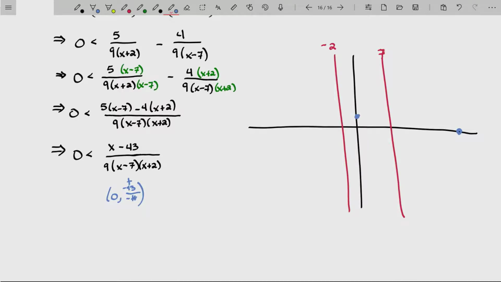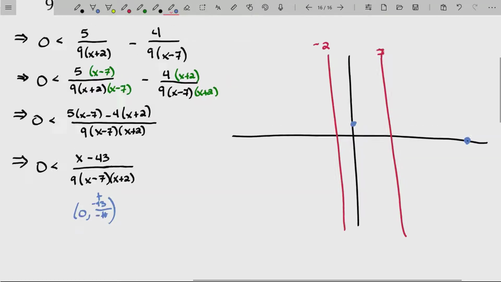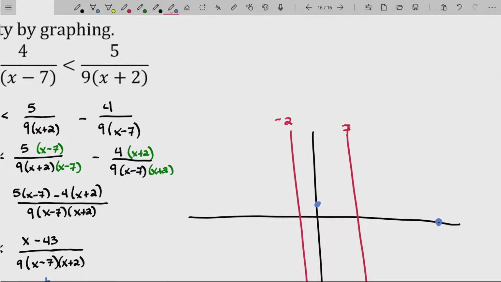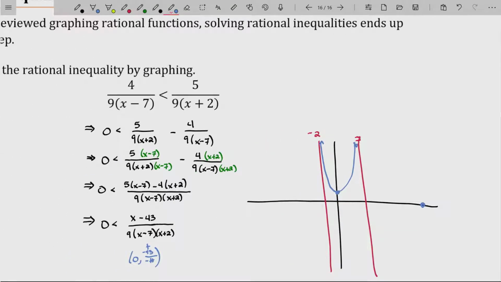Now, I can graph. Start with a point, usually the y-intercept. And in this case, I have a y-intercept. That's perfect. I can't go down from there because if I do, I hit the x-axis. So it'll have to go up. Each of these intercepts and vertical asymptotes have odd multiplicity. Not only that, but I need to draw your attention to something else here. This is degree 1 upstairs, and that's degree 2 downstairs.